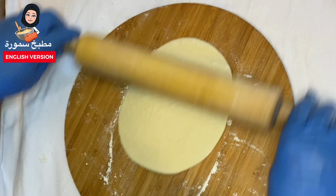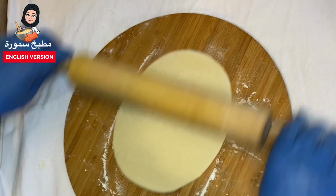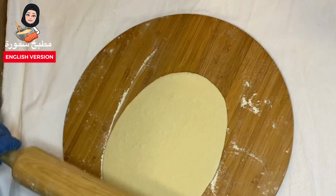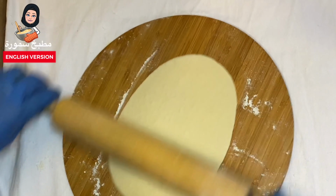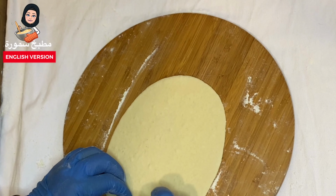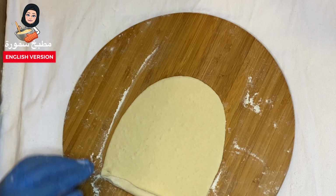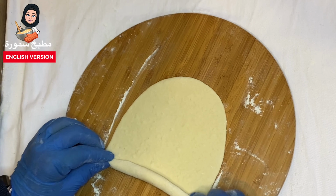I'll show you one more time how to do it, just to make sure you know the technique. And it's very simple and easy, but you just gotta make sure you roll it up correctly so it bakes properly.